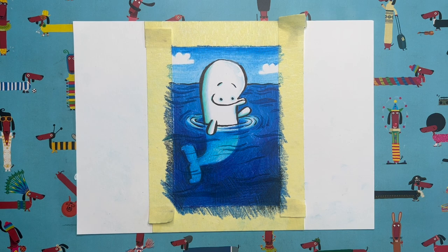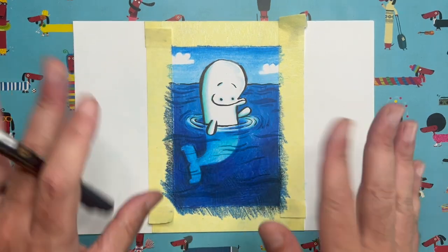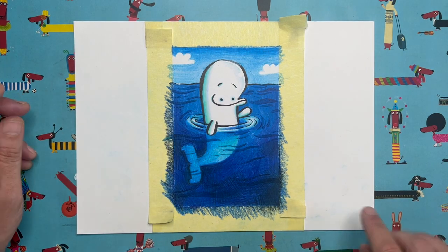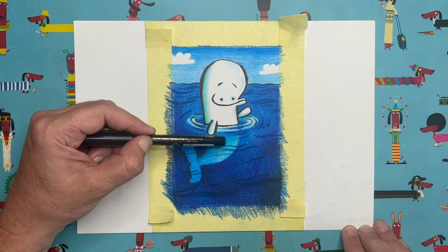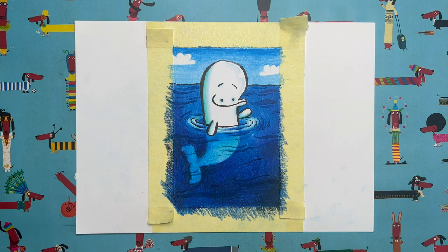So that's what I've done. I left something around some of the ripples, because the water would be kind of rippling on the surface like that, it would catch the light. So I left some more lighter bits around the ripples. And then the bit of the body that's directly under the surface, I've just made it slightly darker at the top, which creates this feeling of depth and makes it look like you're underneath the water's surface.